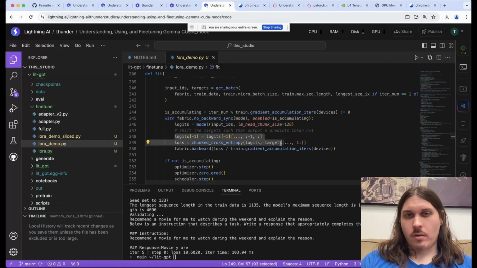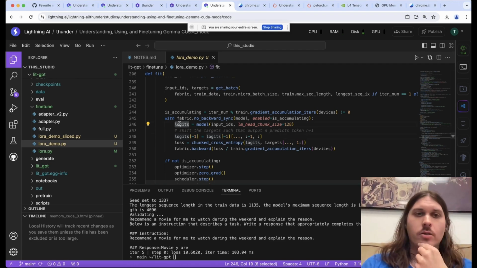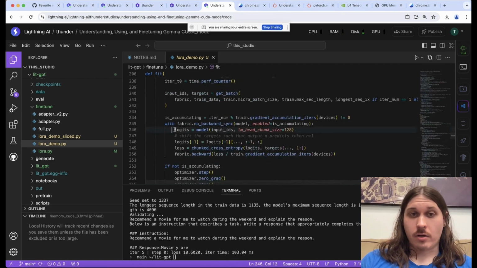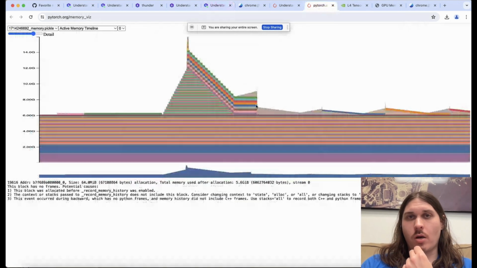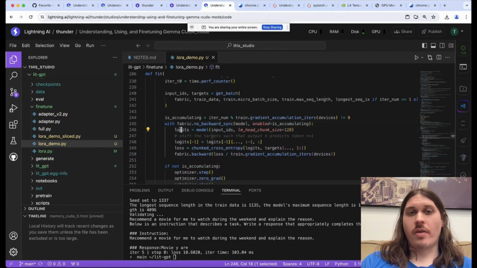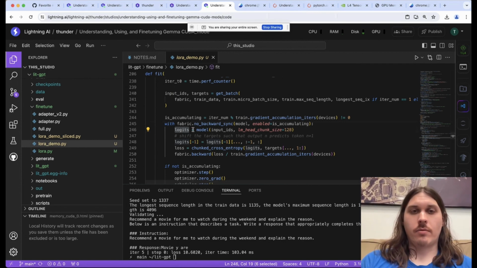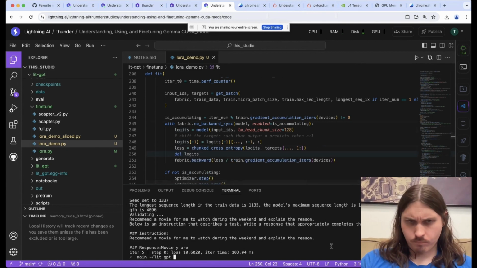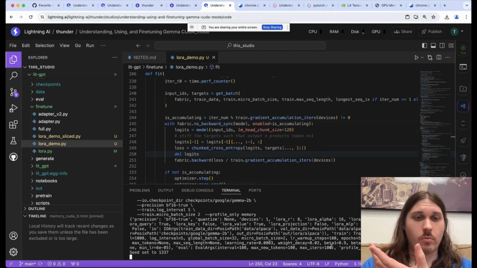But if we look here, what happens? We define this logits here, which is a list of really quite large tensors. Then we loop back around, and here we finally override logits. This is why we see this property: it's not until the end of the forward pass of the next step that the Python reference to this is deleted. As far as PyTorch is concerned, it has no idea if you're going to try to access this in the future. So if we manually delete the logits and repeat this exercise, we free that Python reference, which will be the last Python reference.